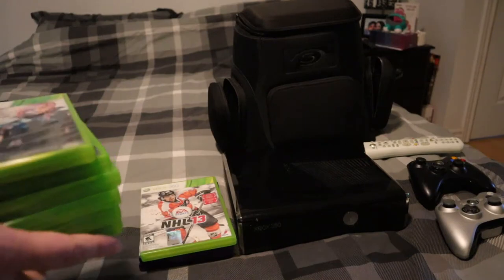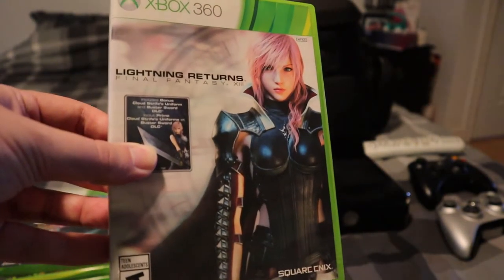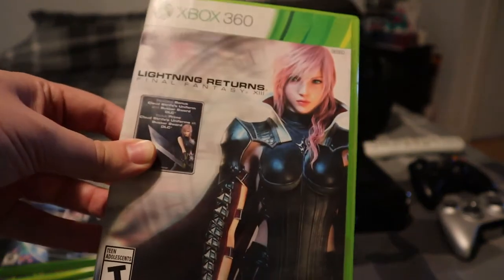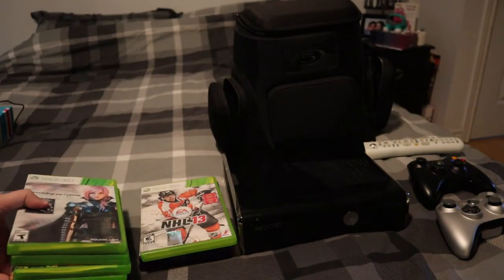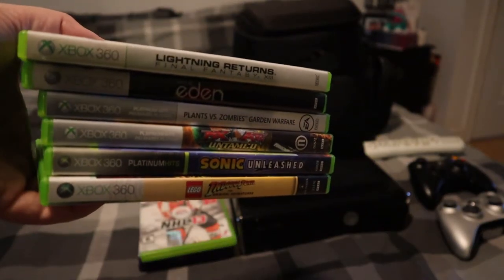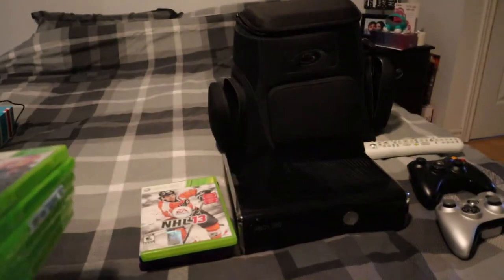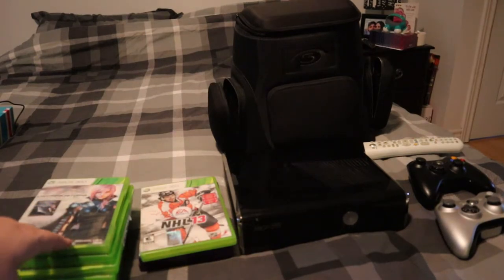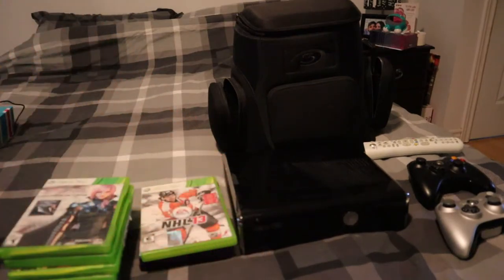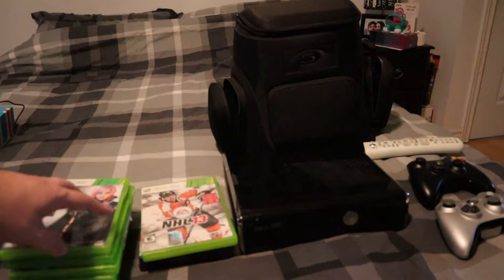I have all of the other games listed on eBay. This game, Lightning Returns Final Fantasy, I didn't realize was included in the lot when I purchased it. I posted it on eBay for $20 plus $10 shipping, and I already have people making offers, so hopefully I get it sold within a couple days. The other games I have mostly posted for $10 each on eBay, and I'm still willing to go down to about $5 if somebody makes those offers. So the games on eBay should be around $30 to $40 if everything gets sold. I'd still be happy with $100 for the console, which would be $30 profit, and whatever I get for the games is all profit.